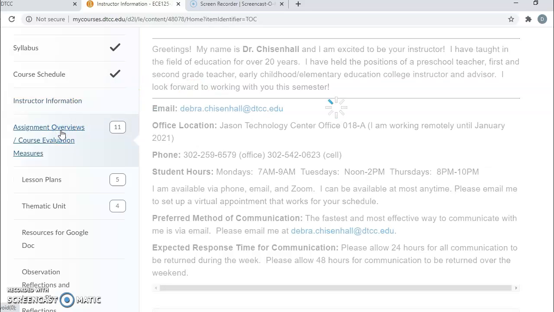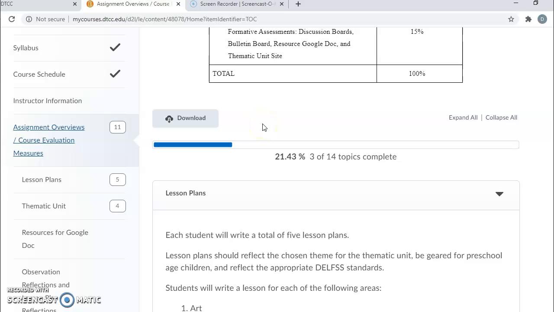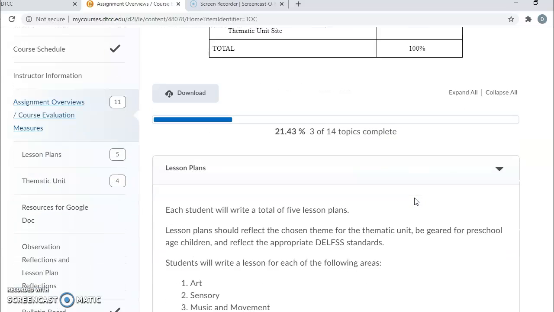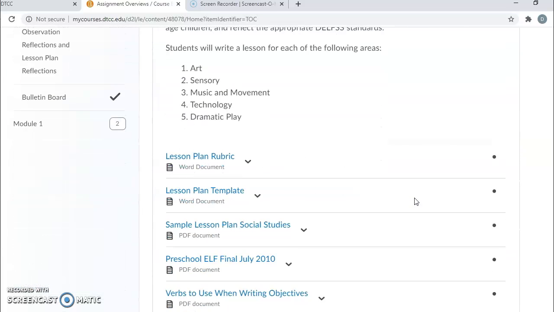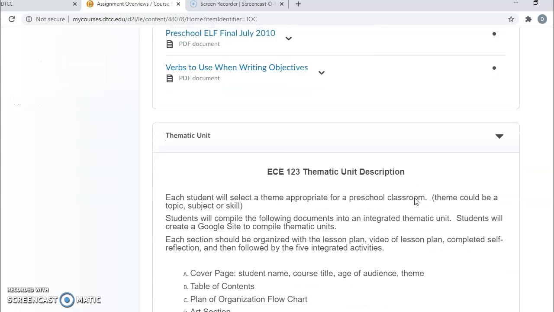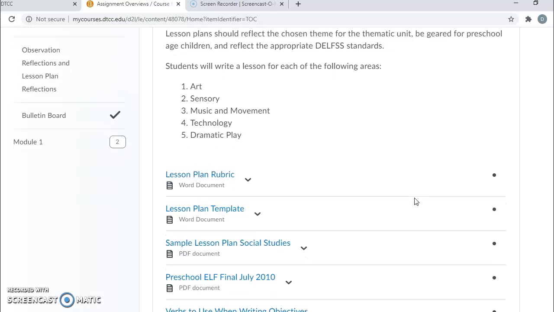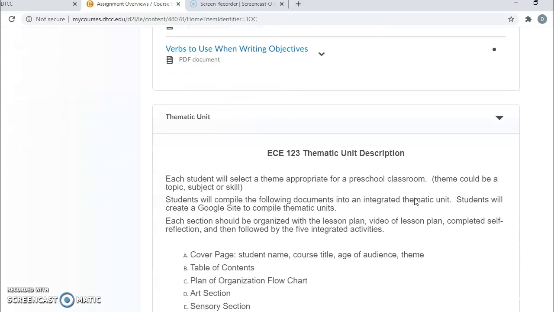If you click on assignment overview, course evaluation, you see a breakdown of the assignments and the percentage of your grade that they're worth. And then as you scroll down, you will see an overview of all the assignments you're going to be completing this semester. So you're going to be writing 5 lesson plans.